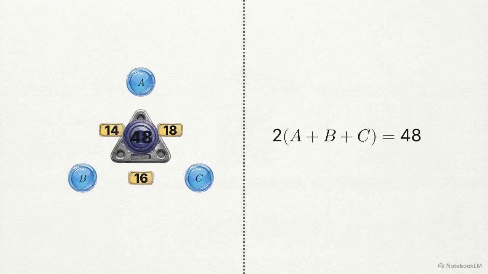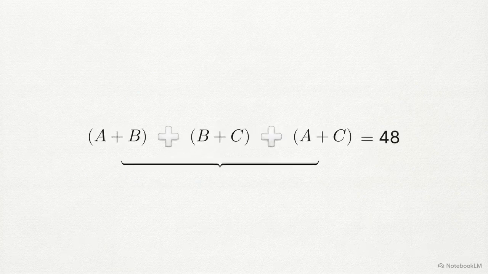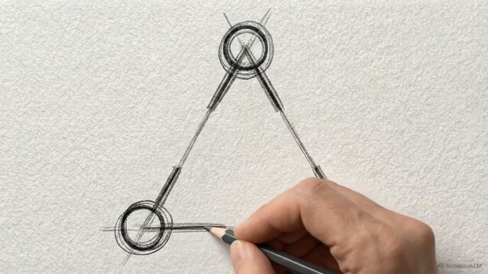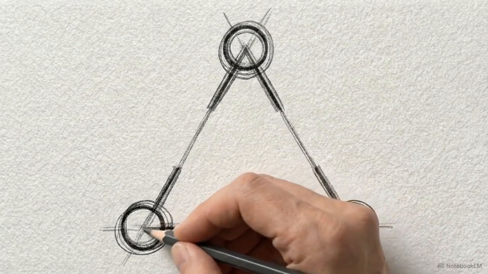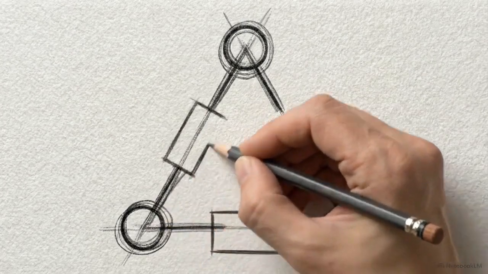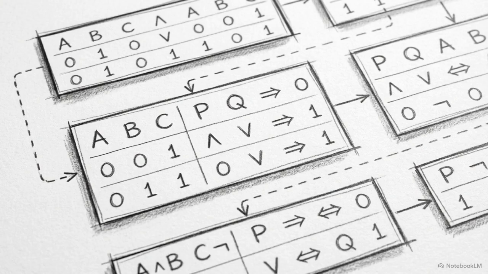The visual shortcut of adding the edges and dividing by 2 is the exact same logic as combining equations and factoring out a coefficient. Arithmogons ground these abstract rules in a physical layout, making the logic of the symbols visible before you ever have to write them down. Proficiency in math has less to do with calculating numbers and everything to do with organizing information efficiently.